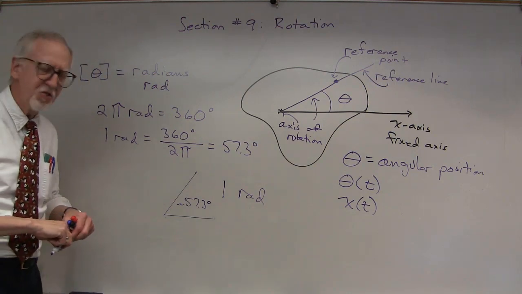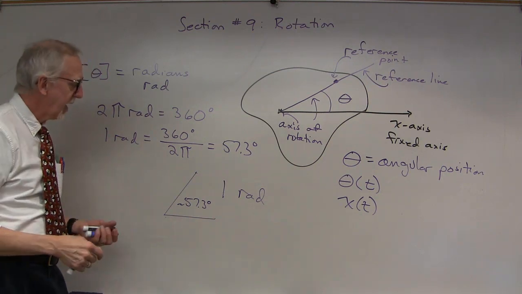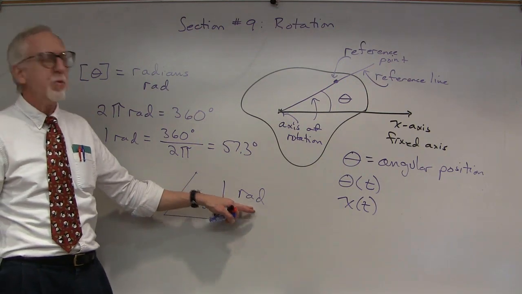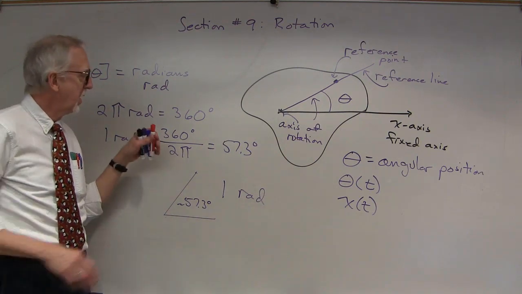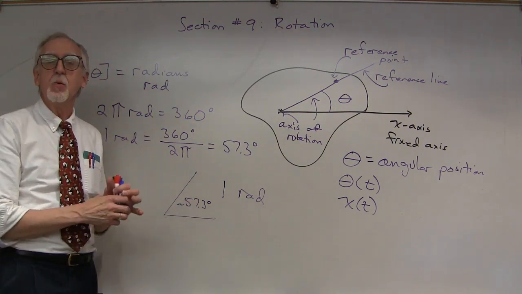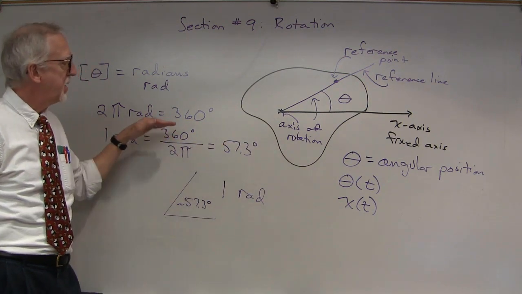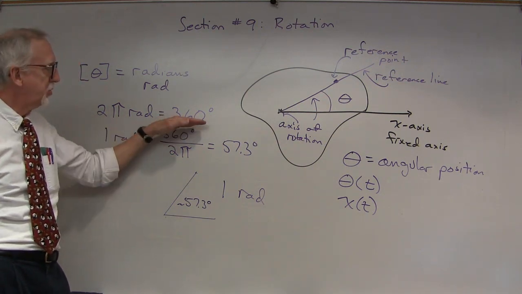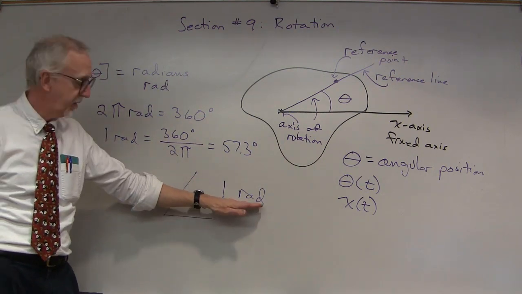It doesn't look like any special kind of angle. It doesn't look like a right angle or a 45-degree angle or anything like that. But it's about a 57.3 degree angle, and we're going to call that 1 radian. The reason that we use radians is because it makes the mathematics much, much easier later on. We'll be talking about specific angles in our equations rather than just sines and cosines. And when we talk about specific angles and multiply and things like that with them, the mathematics is much, much easier if we measure them in radians as opposed to degrees or even something else like gradians. So we will measure our angles in radians.